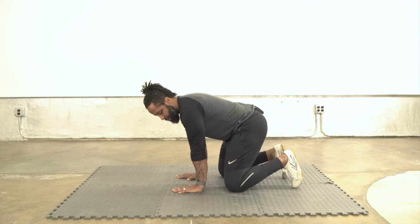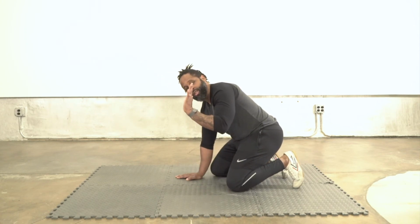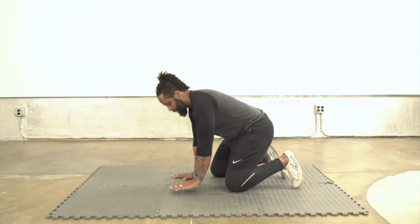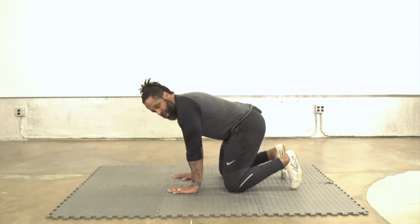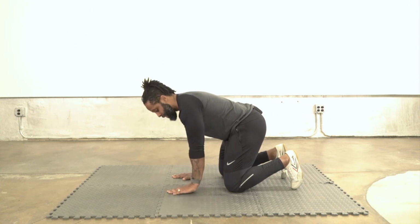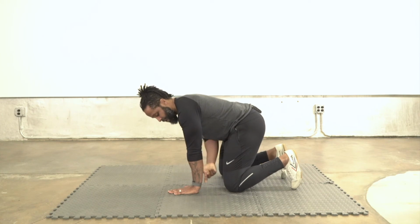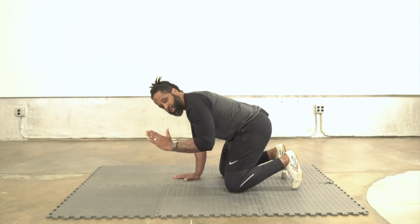Our first bit of work is going to be on the progressive tissue, which is this lengthened tissue right here. We're going to ask that tissue to work, essentially to push this direction and shorten. Right now it's lengthened, and we're going to ask it to shorten. So we're going to slowly begin that process. Sniff some air into the abdomen, drive the feet down, create some tension through the rest of the body. We're going to slowly begin to push down on that gas pedal and make the fingers heavy as we begin to activate this tissue here. We're going to ramp over time from 0 to our greatest, safest effort.